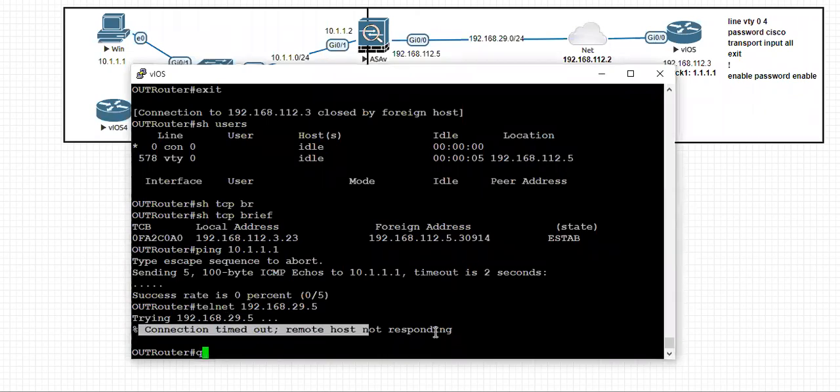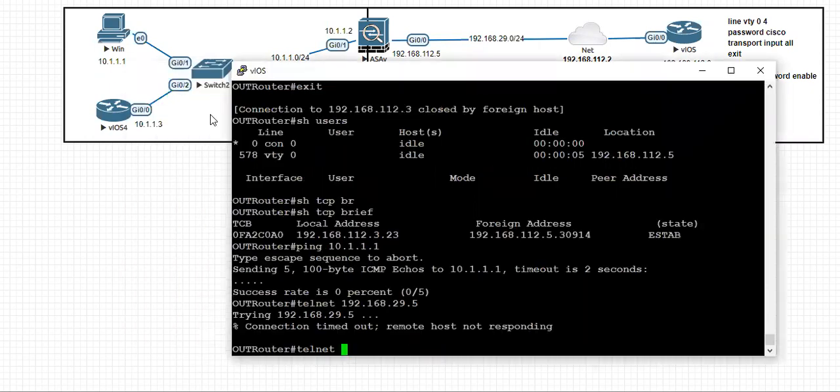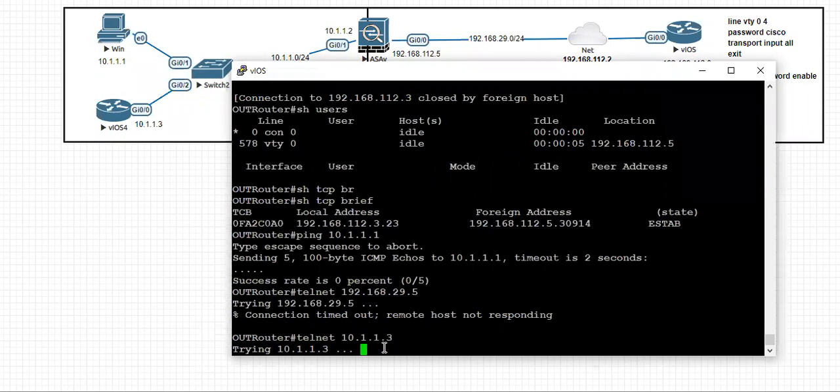Connection timed out, remote host is not responding. Let's see telnet the direct real IP address of this router. Telnet 10.1.1.3. So no matter whether you're using the public IP address or the real IP address of the inside router, it will still fail. And hence it's not bidirectional as it was in case of static NAT.